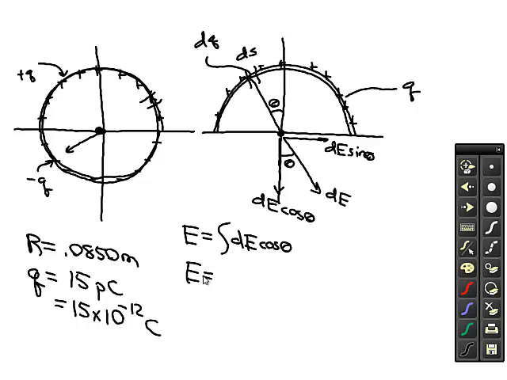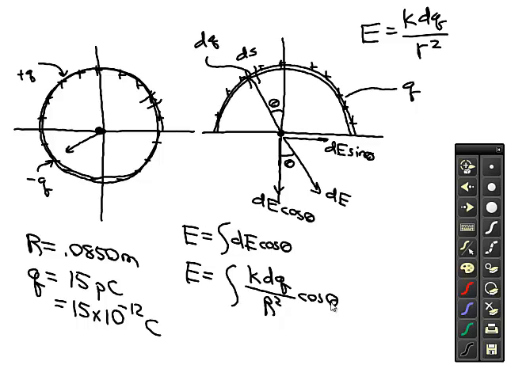Okay, what's dE? What's the electric field due to one little piece of charge? Do we have an equation for that? I love it. Okay, so our equation is KQ over R squared, so we'll just say it's K dQ over R squared. So let's use their capital R and do it. Beautiful.